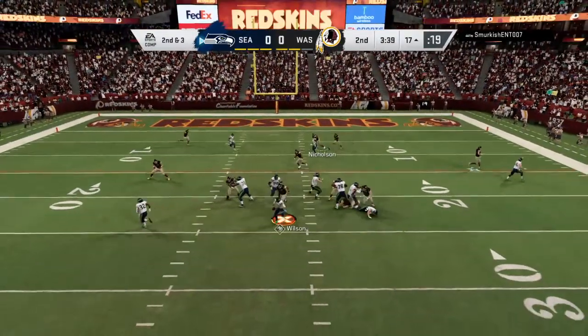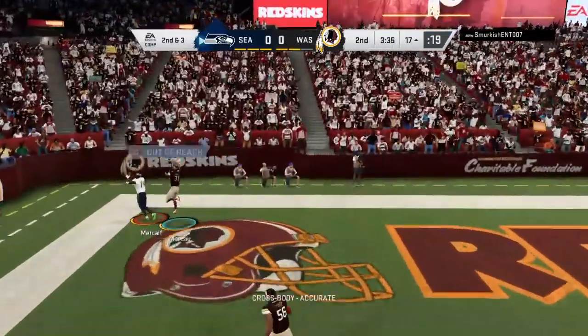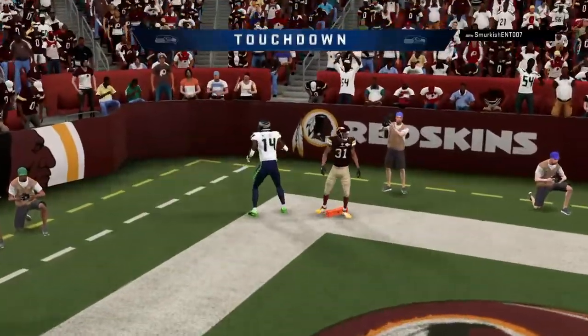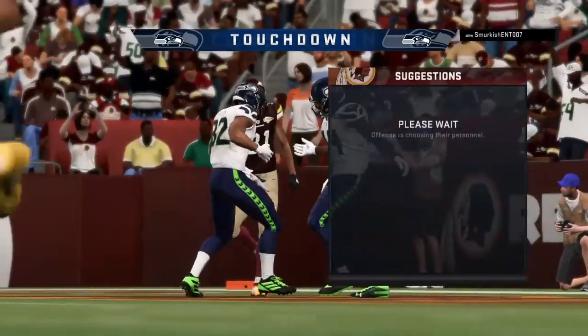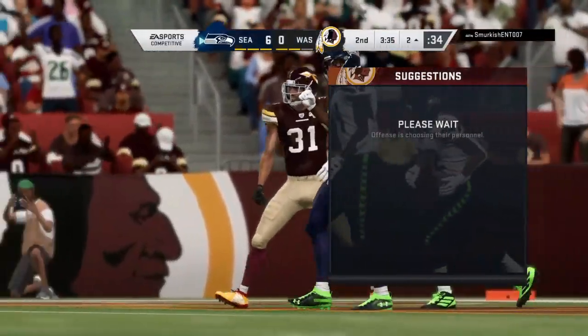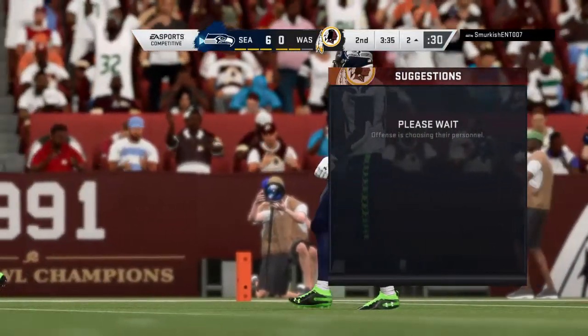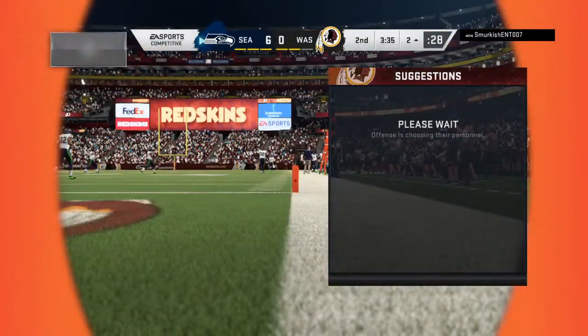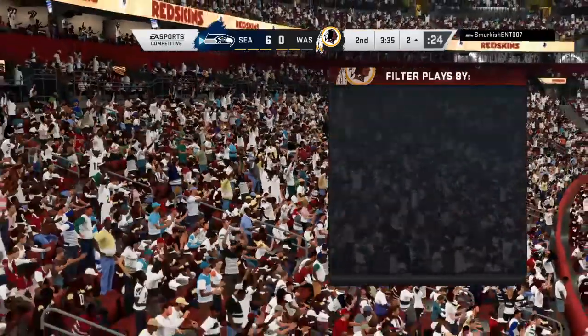From the 17, Wilson steps away to his left. Under 10. End zone caught. Touchdown, Seattle. DK Metcalf there to make the grab as his guys are on the board first here tonight. And the quarterback was in the pocket, flushed out, had to go on the run, little scramble drill action, but still able to make the play for the score.